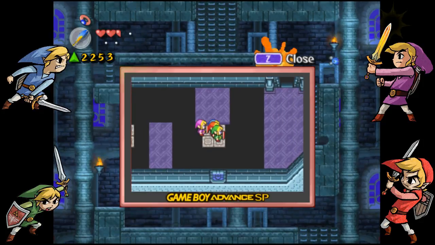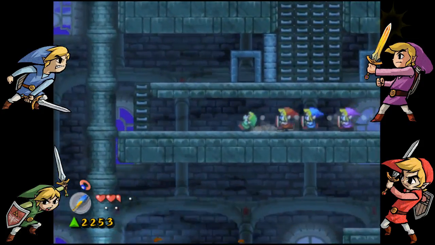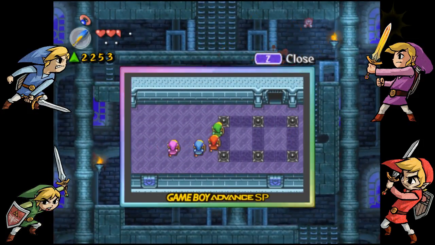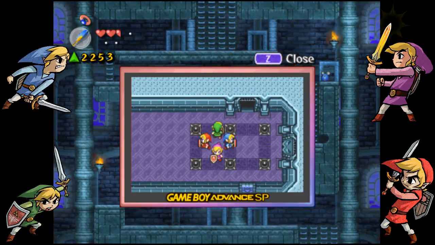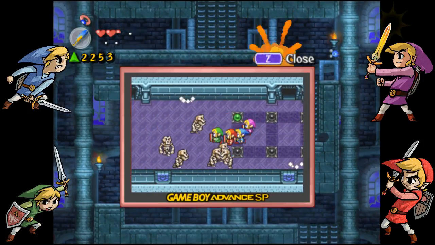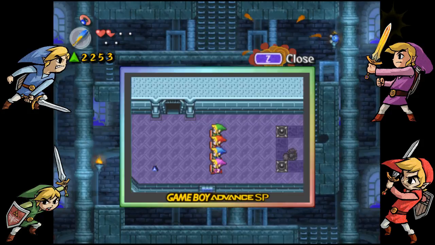I have not raged at any point in time during this Let's Play. This is the first time. You've got to be kidding me. How come I could not make that jump? It is so dumb. Oh, shoot. Okay. So it's a specific set of switches you have to hit. Okay, there we go.